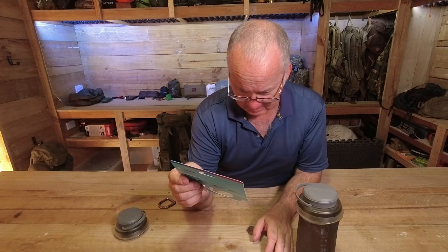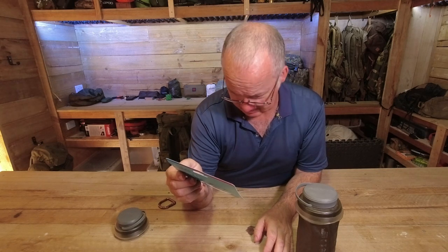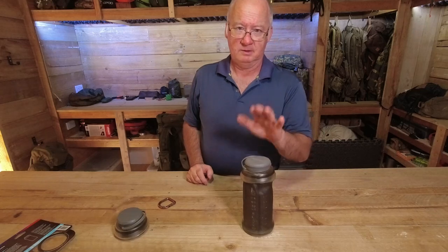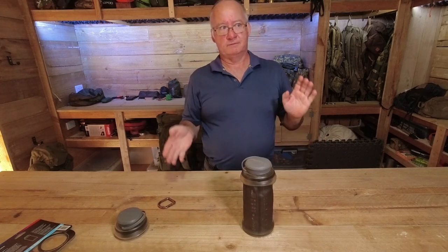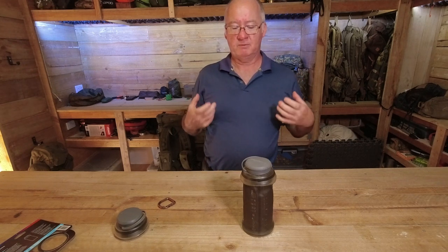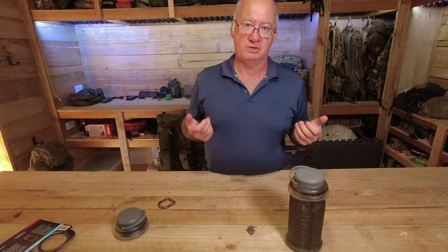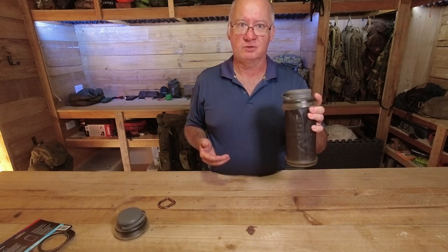BPA and PVC free, with a lifetime guarantee. I normally carry one of these on the front of my pack — I don't have them on the back anymore. That day I was just trying to find a way of using a certain pack where the shoulder straps didn't have anywhere stable enough to put it. But most of my packs now have a point on the front shoulder straps where I can attach them with easy access and strong enough to carry them.